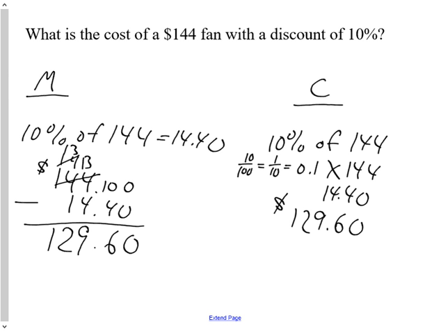Not by 1.1, because if you do 1.1, you're not going to get a 10% discount, you're going to get a 10% tax. You're going to be adding on 10% more to it, not subtracting it. Do you want to try? Somebody said it over here.